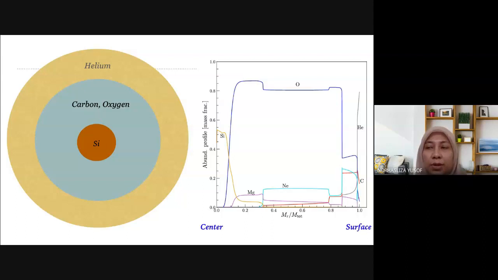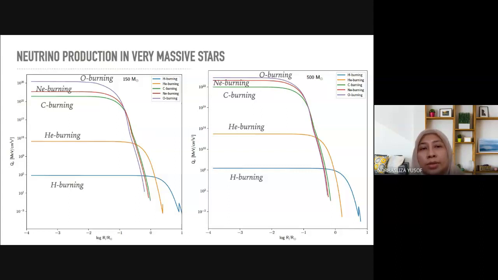Okay, so here we try to see what happened when we have several burning stages, because theoretically, people have done calculations and they say that the neutrino is only produced when we start the advanced burning stage, meaning that when the carbon burning stage starts, the neutrino will start to dominate. Before that, there is no neutrino. There is neutrino, but it is very low, not dominant. Okay, but in our calculation, we calculate the neutrino energy again, and we find that even during the early stage of a very massive star, neutrino starts to be produced quite a lot, and the energy is around 10 to the power 6 MeV per cubic second. This is quite huge, comparable to the normal star. And when we evolve longer until it reaches the end of what we call oxygen burning.